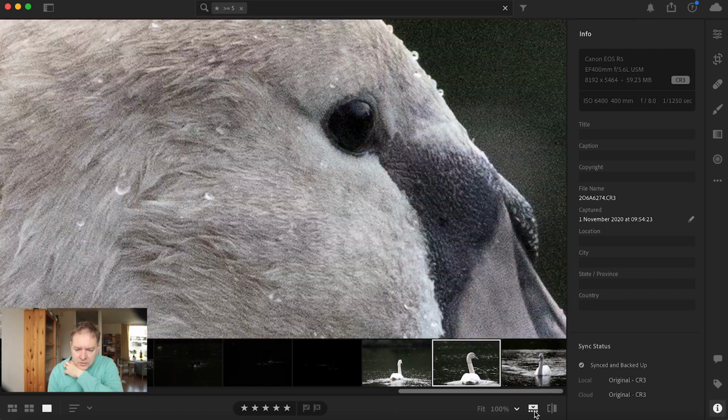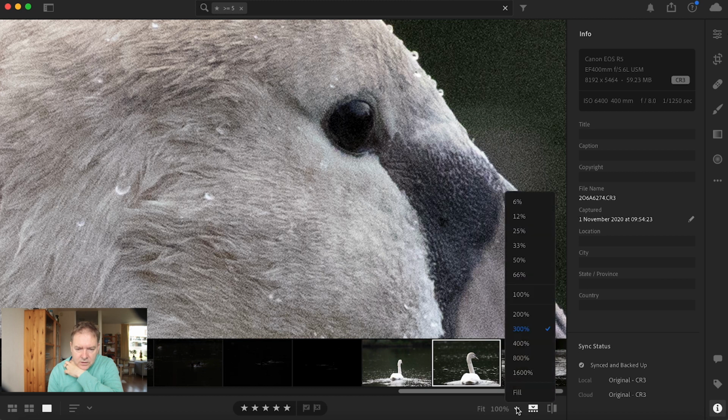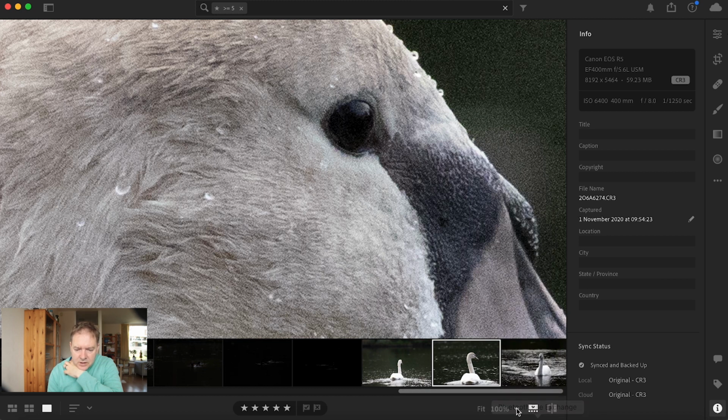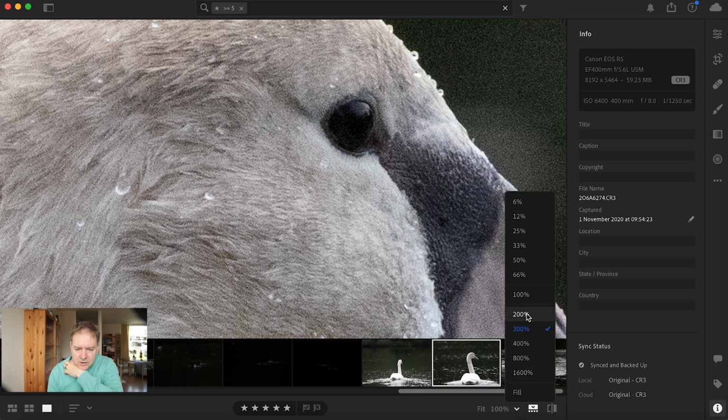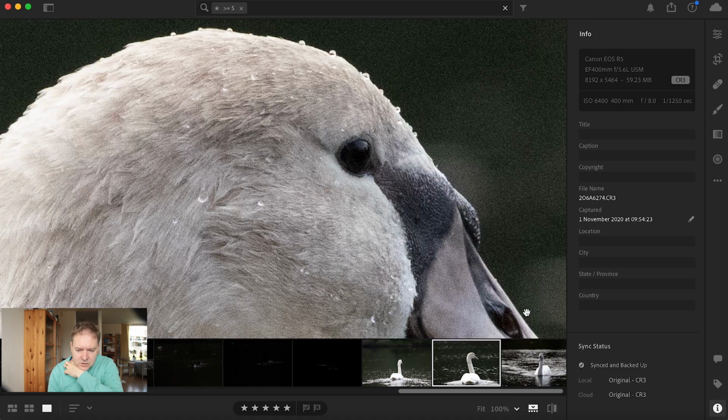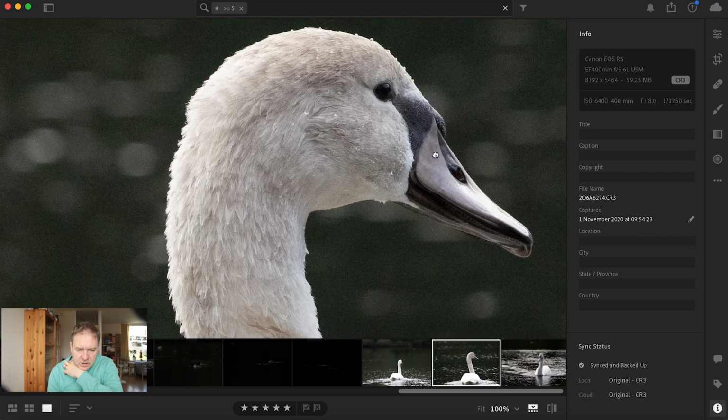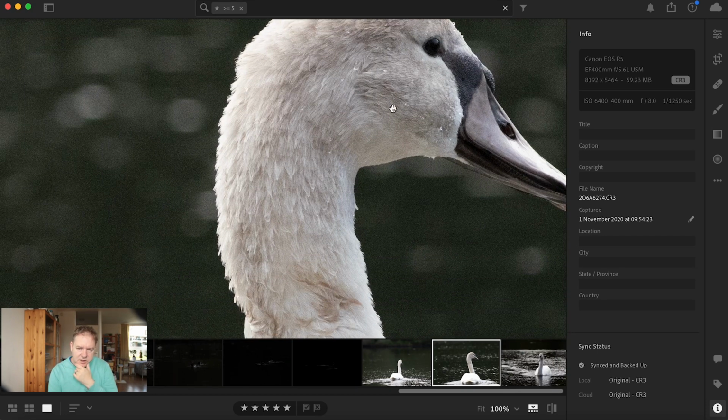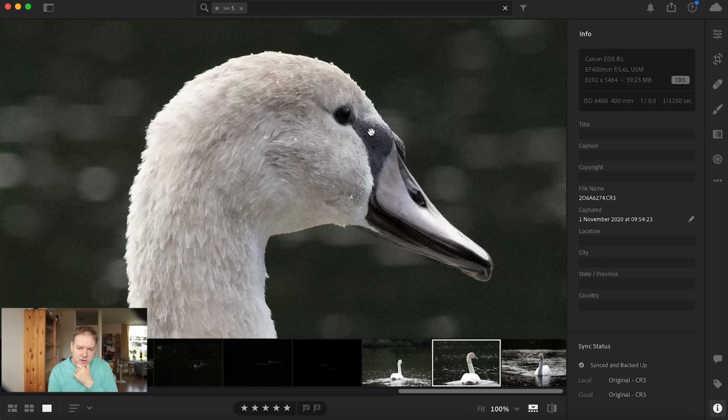At 300%, doesn't look too bad. 200 and 100. So that looks pretty good. You've got some nice feather detail here. It's well exposed. And you've got some water droplets as well, so it looks sharp.